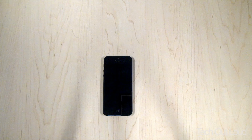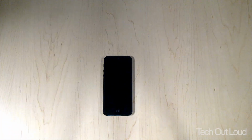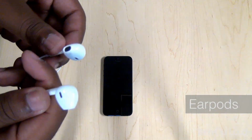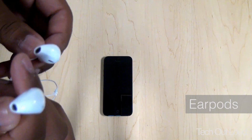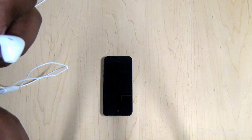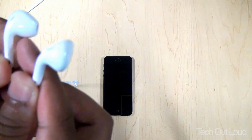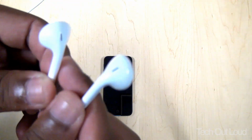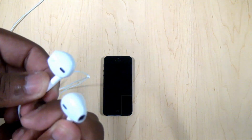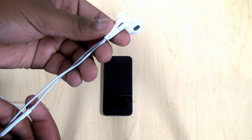Yeah. Before we go, we have the AirPod. We don't have the Lightning connector because Chris left that at home. I left it at home, but you'll have the new headphones, which are a lot more ovally shaped on the front, and then when you turn to the side, they have this weird... I don't know, Alex, what would you call that? I don't know. It's very unique. It's like a teardrop kind of look. Yeah. Sticks out. They do fit in your ear a lot more snug, in my opinion. But it depends on each person. Yeah. So some people will love it.